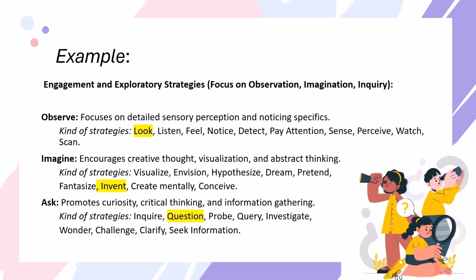Ask level strategies promote curiosity and information gathering. These use strategies like probing, investigating, and wondering, wherein a challenge or question is posed and the learners are asked to go out and find the answer for themselves. This is how the children explore the language for each of their own groups and each of their own games.